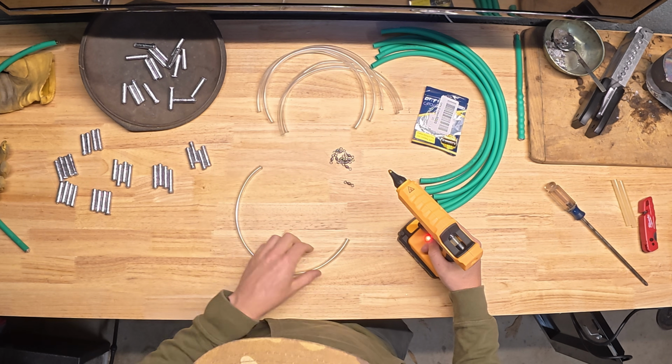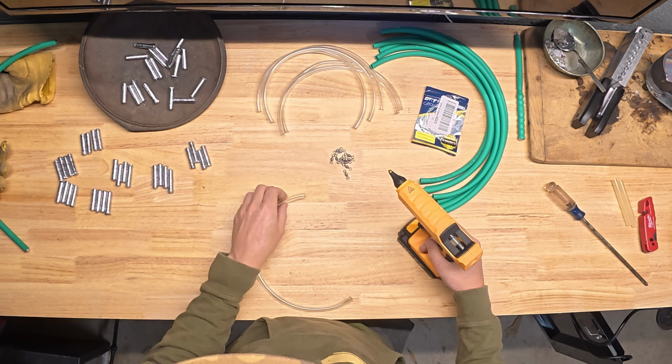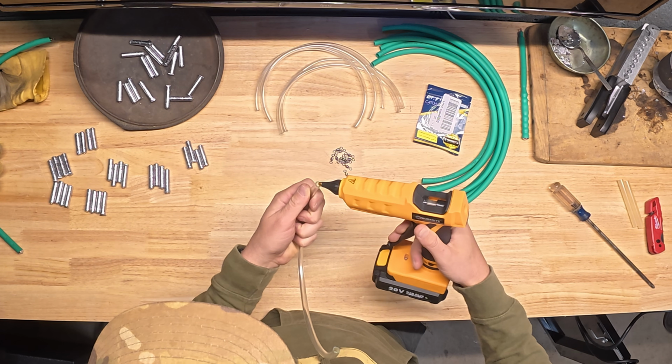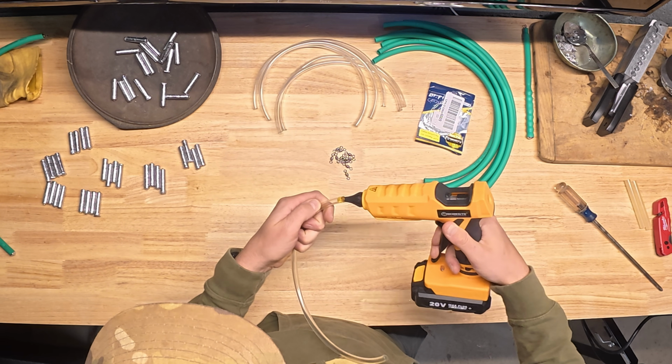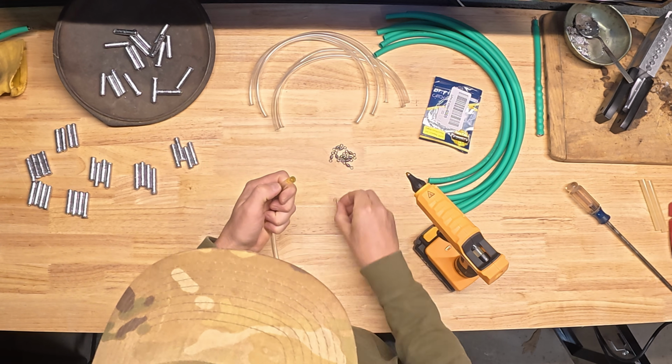Now this step here is kind of optional. There's different ways you can attach your swivels if you want to, or you can use other things to connect your weight to your line. But what I like to do is take some hot glue, put it inside the tube, and squeeze it in there. Let it fill down the tube a little bit, and then shove my swivel in there.